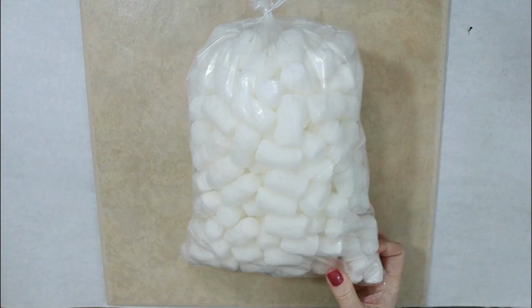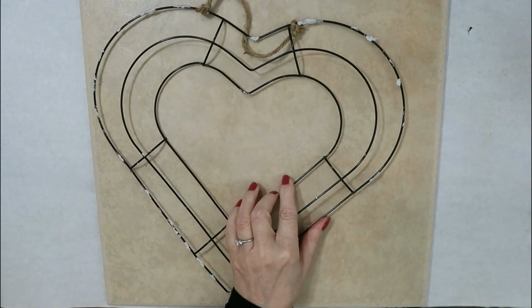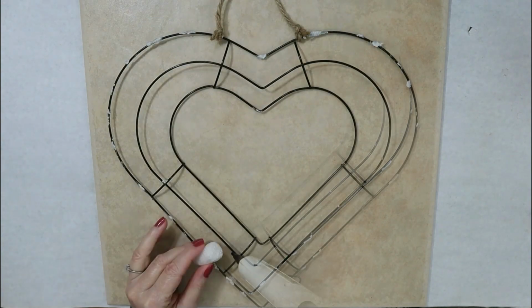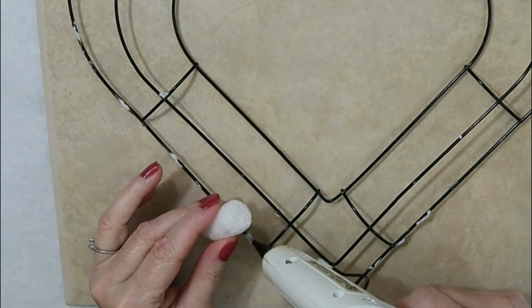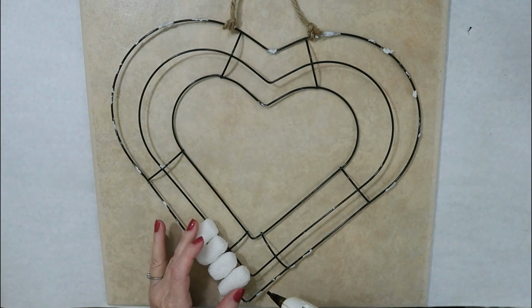For this craft, I had some of those styrofoam fillings that came with some rice powder I had ordered, and I thought, you know, that would be really neat for a craft. I didn't know what I wanted to do with it, but I had this leftover heart frame. I didn't want to throw it away because it's perfectly good.